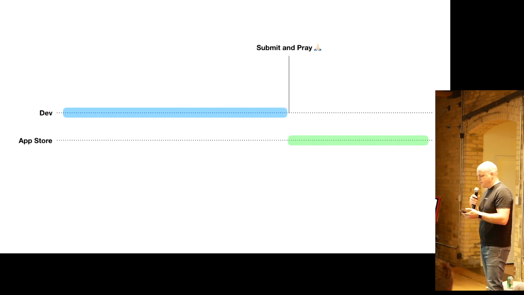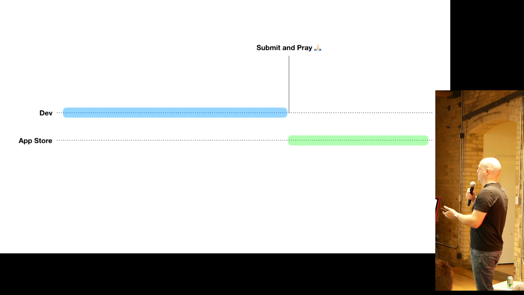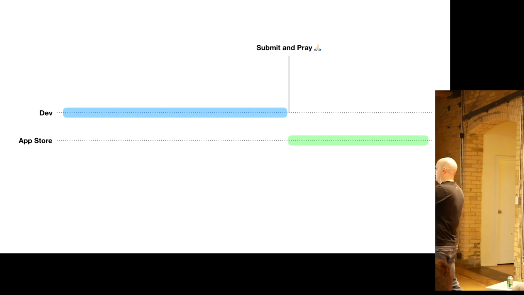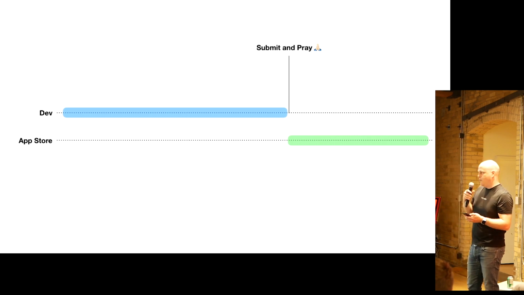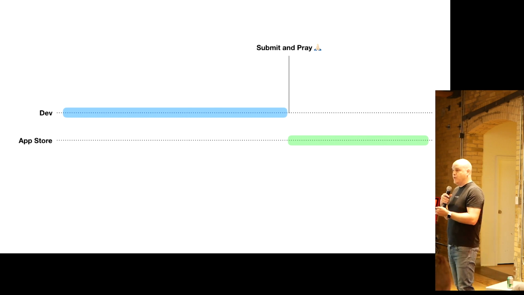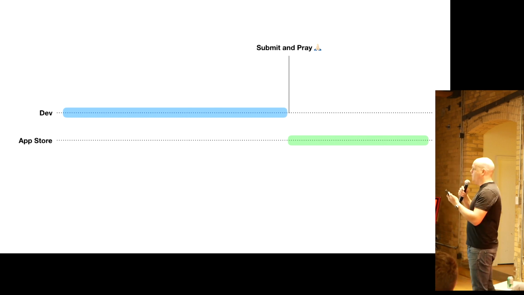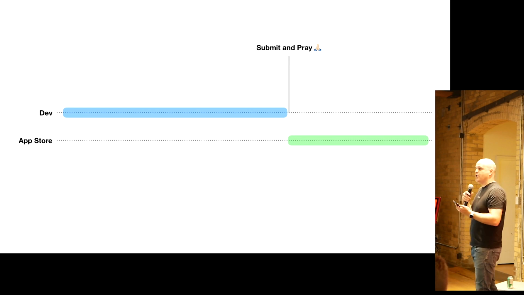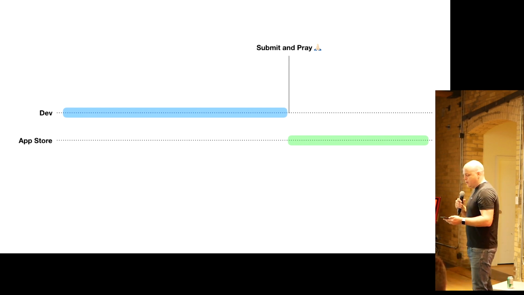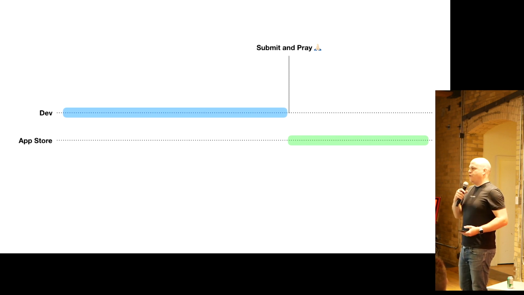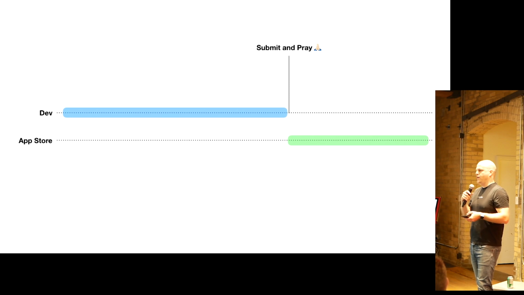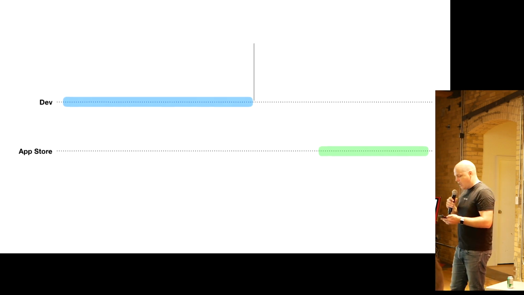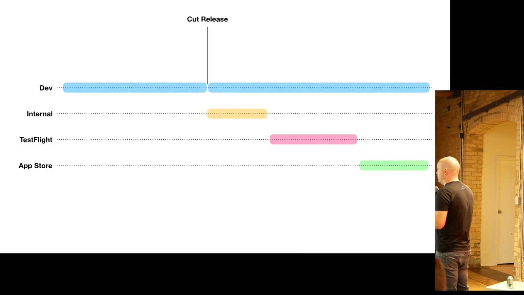So this is what App Store releases were several years ago. You'd have your development phase on your master, and you'd wrap everything up and maybe produce some QA, you'd submit and pray. And reviews took weeks. There's no official beta testing program. There's no staged rollout. It was all or nothing. So you press the button, cross your fingers. Something would go wrong. You do a hotfix and request an expedited review and pray that it would get in before the damage is too great. As processes matured, the releases started to look like this.